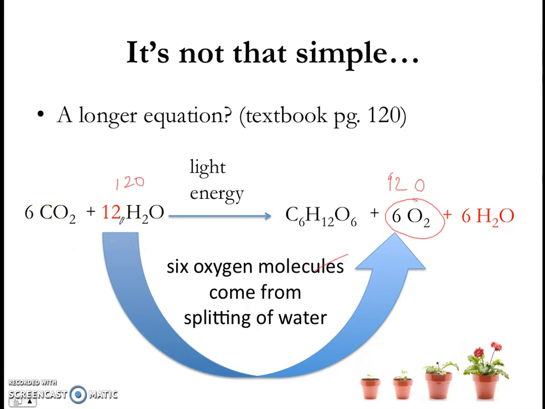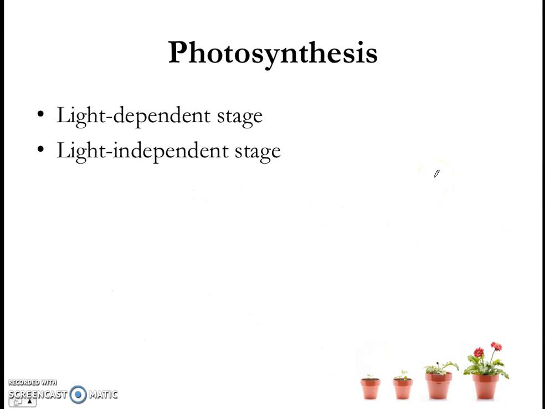How they did that, you can go read up more about it. It's very interesting. Basically, they put some water with a radioactive isotope of oxygen, and they found that the radioactive isotope ended up in the oxygen and not inside the sugar. So that means that this oxygen that's radioactive became the oxygen molecules that were released. I told you it would be difficult, right? But anyway, good job for persevering.